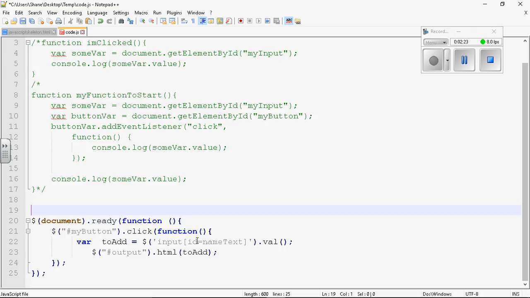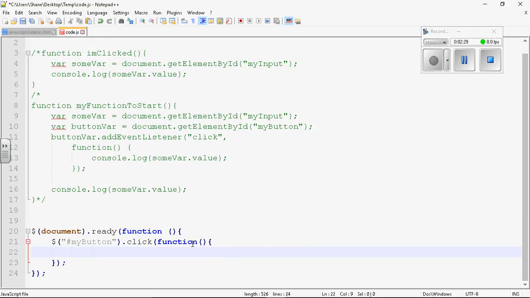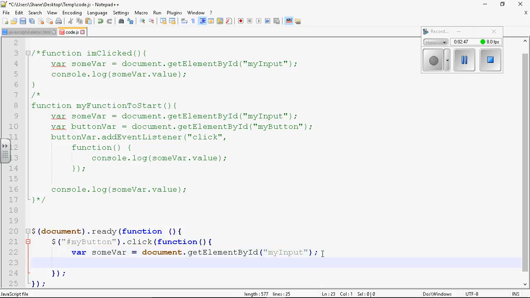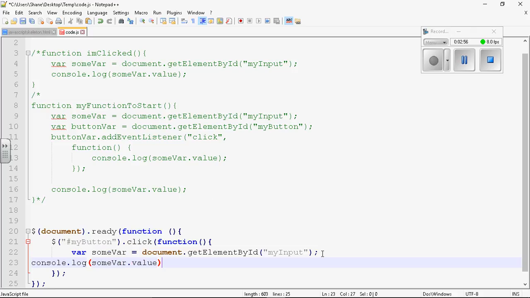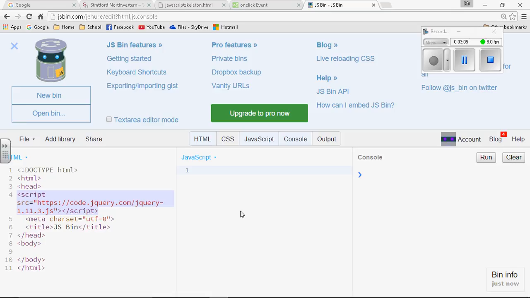do it this way. This is pretty fancy, and in fact, I'm going to delete this just so I can go back to basics. So when it's clicked, what are we going to do? We're going to use the same line we did before, which isn't jQuery. That just grabs the element by ID, my input. That's the text box. And then we're going to console log it. Why not? Just because we're boring, right? Some var dot value. Just for now, just to show you that the jQuery works. And that looks fine. I'm going to save that, go and run that. Then I'll get into the fancy stuff that we had.